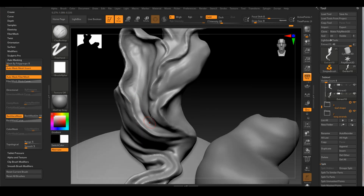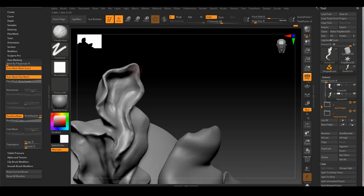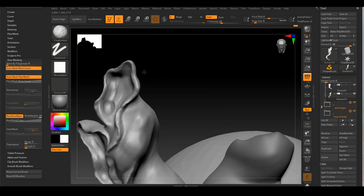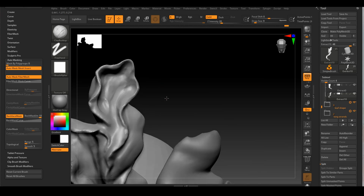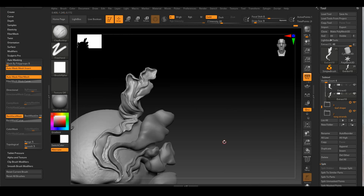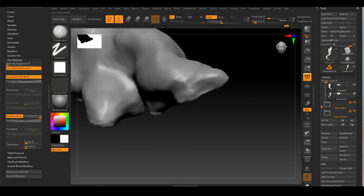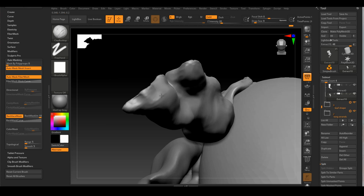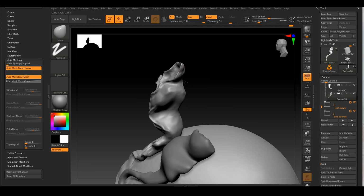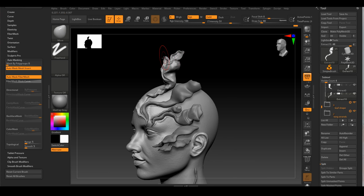I think one brush that's really good to use when you're just trying to figure out a structure is the standard brush. I think the brush really helps when you try to figure out which direction your form is facing. Just by turning the object slightly around and using the standard brush while you're turning the shape, it kind of gives you a very interesting idea of a more dynamic structure.